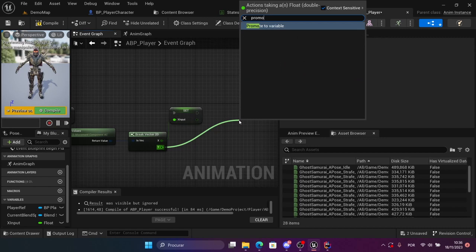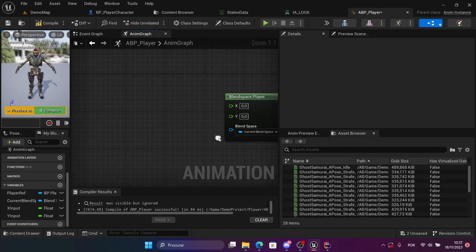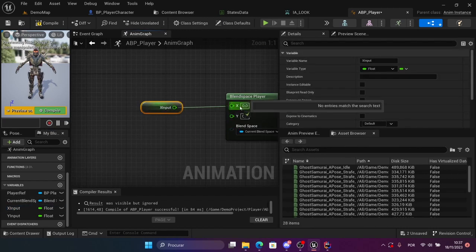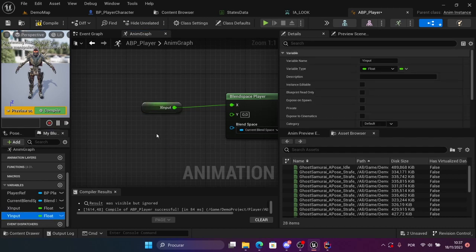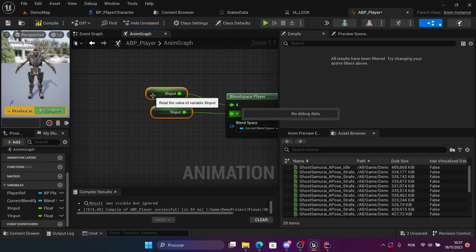From here promote y input. Now we go to the anim graph and we get them, get x input, get y input. Okay, so the movement is set up now.